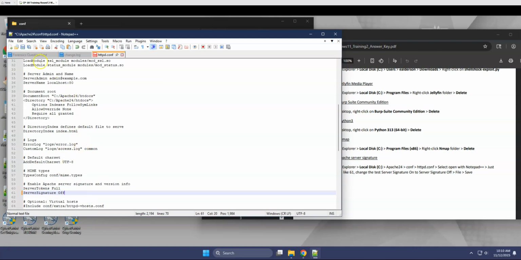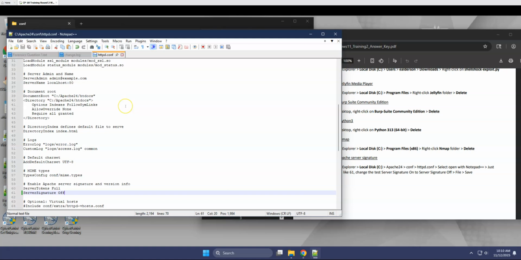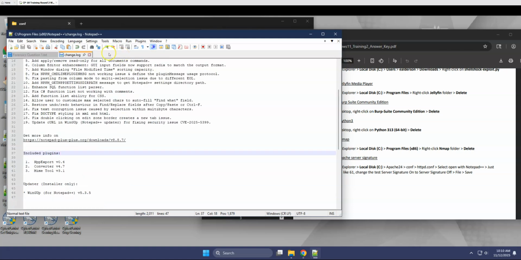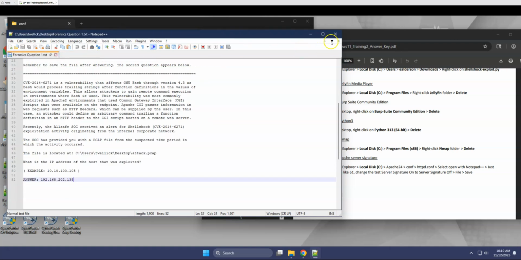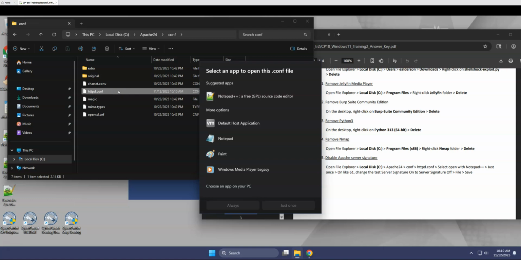Then we're going to save it. There should be a little save icon, or you can go to File and Save. Then you can close that.